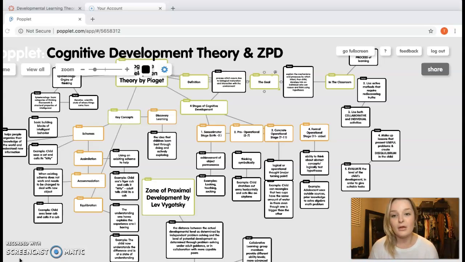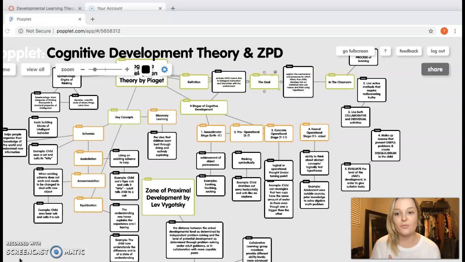Other key concepts that Piaget went over: number 1 is going to be schemas. So a schema is pretty much the basic building blocks of intelligence. The best way I can go over this and help me understand it is that these building blocks help people organize knowledge of their world and how to perceive certain things.